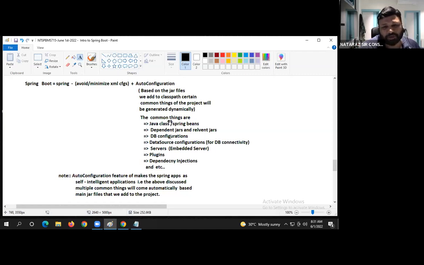Java classes and Spring Beans, dependent jars and relevant jars, database configuration, data sources configuration, servers, plugins, dependency injections and so on. Sir, every main jar will give all the things? No guarantee. Based on the jars, some jars will give only Spring Beans, some jars will give only plugins, some jars will give only servers. It all depends upon which main jar files we are adding.